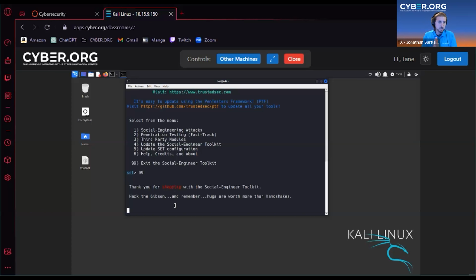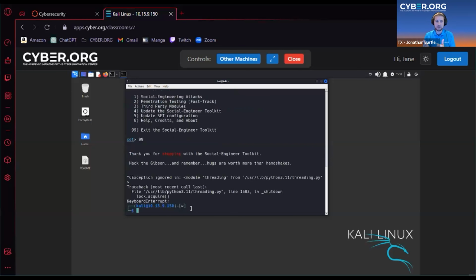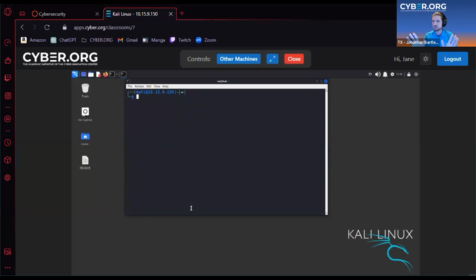Now, back in our Kali Linux machine here, if we're still at the point where we had exited the social engineering toolkit, notice we don't see the prompt yet. If you just hit Control C, it can get us out of that back to the Kali prompt with your IP address. If you want, you can even just close out of the terminal itself and reopen a new one. You could type clear just to start with a nice clear terminal. The important thing is we're not in the social engineering toolkit anymore.